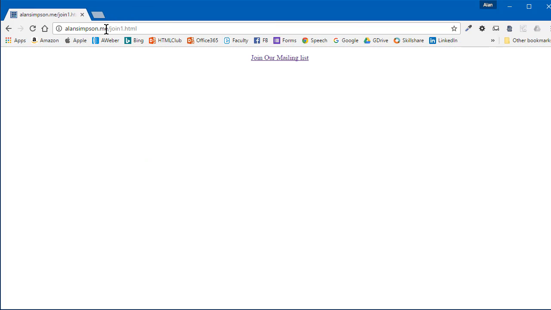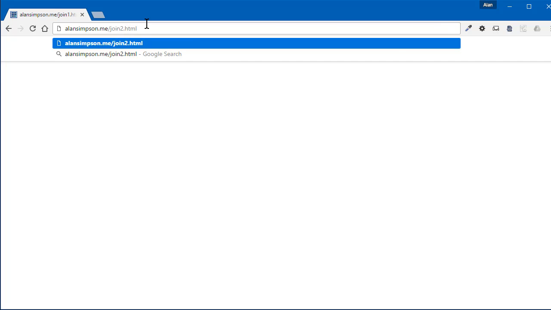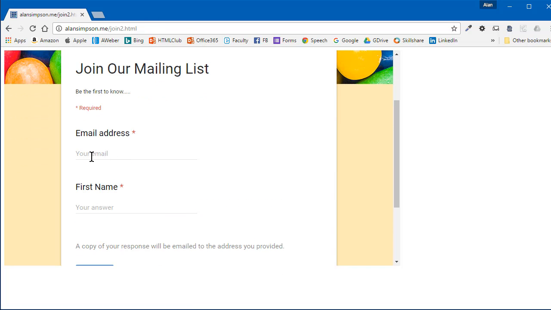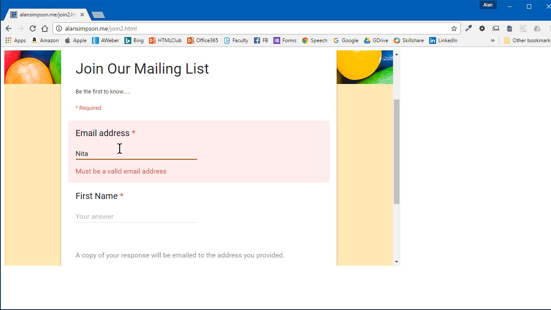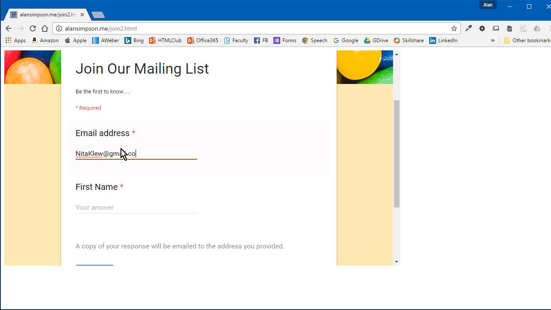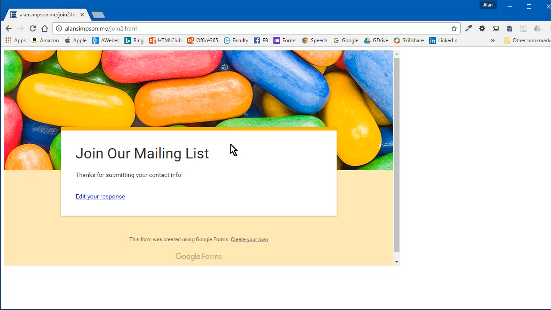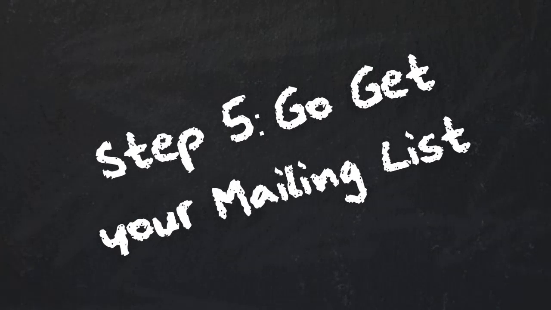Now we'll go look at the join2 page. That's the one that uses the embed code, and there's no link. Instead, there's actually a duplicate of the form itself, and again, they can just sign in same as before with an email address and a first name. This will be a totally fake one. Probably somebody does have that email address. Don't email them because I have no idea who that is. Okay, then click submit, and it's the same as before, except I didn't have to go to a new page. Okay, now let's go see where those data ended up.